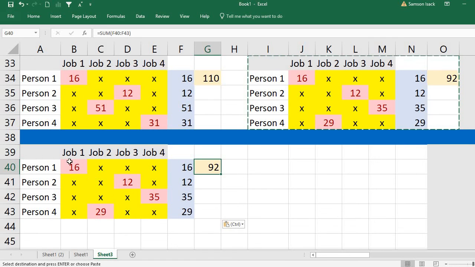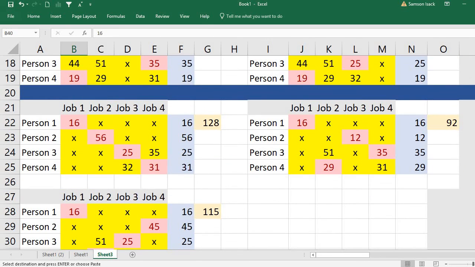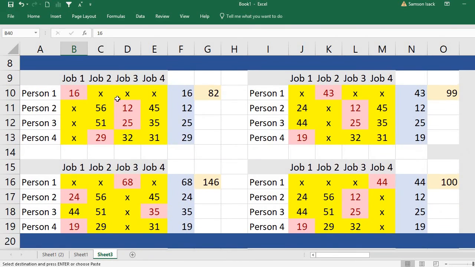So this the way you can branch and bound. Okay, you branch it first, find the lower bound. Okay, then out of this lower bound, take this matrix. First you assign to one of the job, the person 1. So similarly 4 options you have, that's why you are doing 4 times.